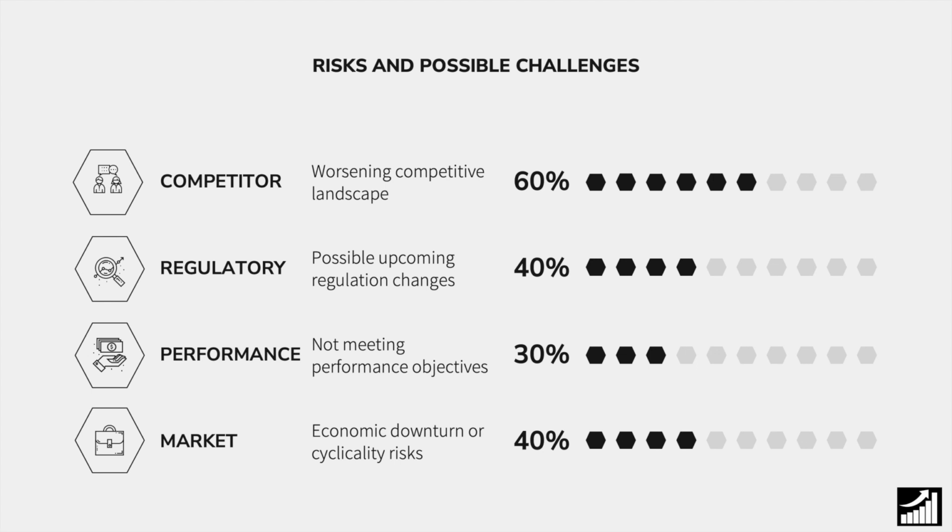Now, when looking at the risks and possible challenges, the main risk is the competitors and the worsening of the competitive landscape, where even though this company has a very big competitive advantage and it's a very boring industry, the second industry that they're in, which is designing and manufacturing products for other types of industries, is not a boring industry as Peter Lynch would call it. I believe that that is an industry where there is a lot of money. You have to be extremely innovative and be sure that you're offering the lowest cost basis for your customers, as well as providing and meeting quality standards that are set by them.